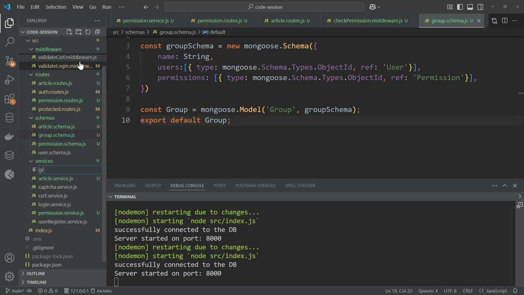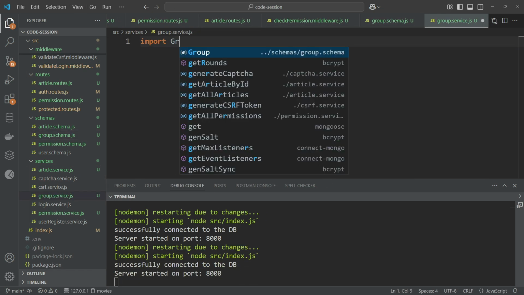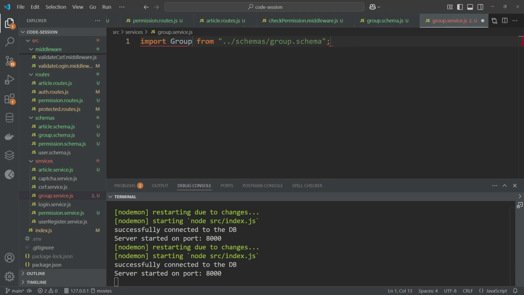So I'll come to service and add a new file, and I will call it group.service.js. First I will import Group from group schema, and add the .js extension. Then I will export const getAllGroup. Just for the purpose of the demo I will add this getAllGroup method.